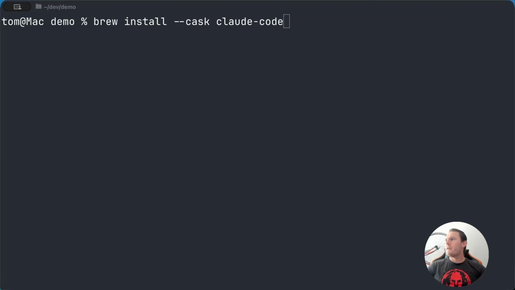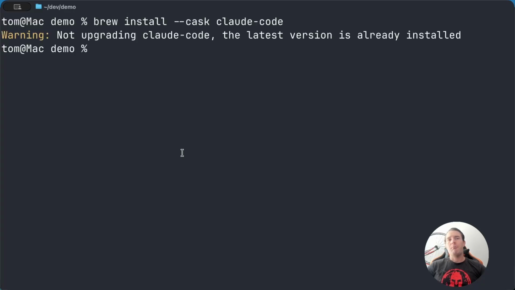Okay, when we are here in your terminal, right now I'm using Ghostty, but you can use whatever terminal that you want. Doesn't really matter. You can use whatever shell you want. As long as you have brew or npm installed, you can go ahead and run the installation command. Here, I'm going to go ahead and run brew install Claude Code. I already have it installed, but it'll take you a few minutes to run through the first time.